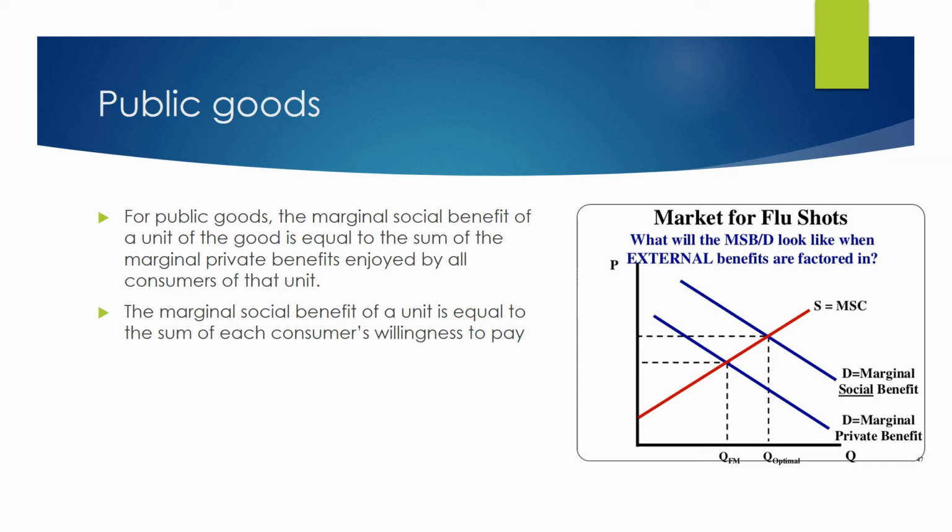The marginal social benefit of a good is equal to the sum of each consumer's willingness to pay. Because remember, if my marginal private benefit is, let's say, $10, the dollar amount of enjoyment I get from watching those fireworks, that represents my willingness to pay. I'd be willing to pay up to $10 to watch that fireworks show. I would not pay $10.01. I would definitely pay $9.99. At $10, I'd be indifferent, equally well off either way. So we add all of those willingness to pay, or all those marginal private benefits, up, and that will equal our marginal social benefit, which gives us essentially a price that represents the total value that society places on that particular good.